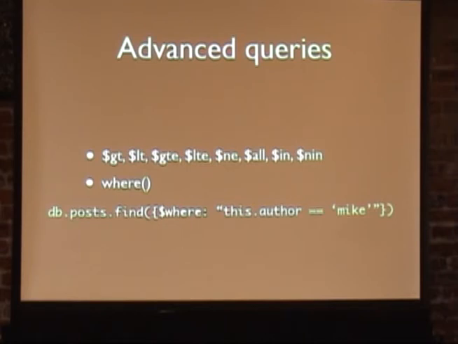Can we get the last 10 comments on the entire blog? In this data model, doing something like that is going to be tricky. What you could do is have an index on the comment date, and you could get the last 10 comments, but they're still going to be embedded within your post. So on the client side, you're still going to need to do some work to figure out which comments within those posts are actually matching that query.